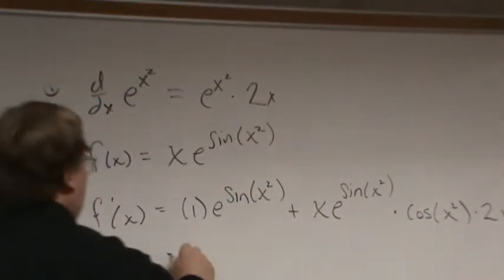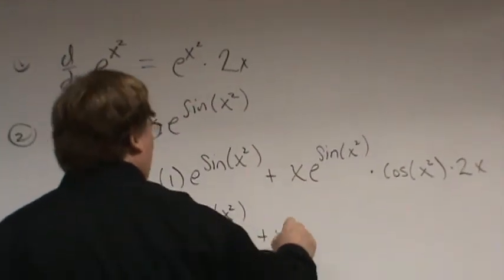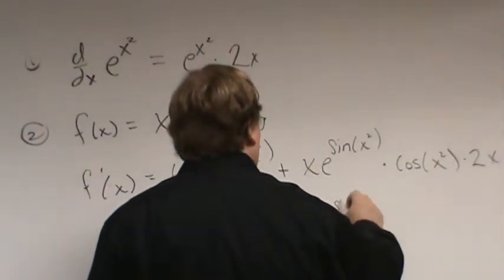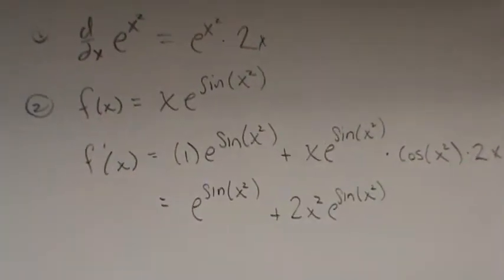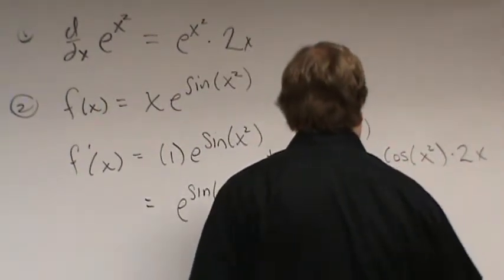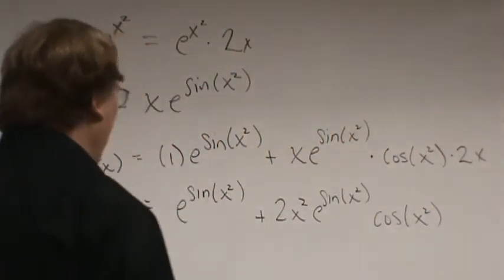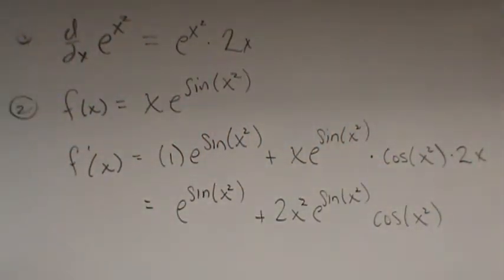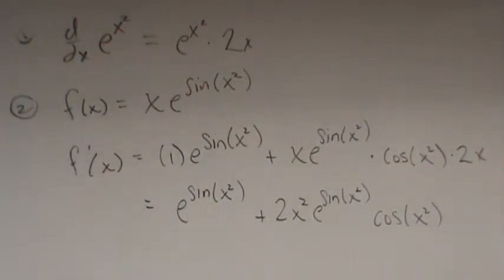So if you want to have your answer in a way that would be on the multiple choice portion of the exam, then you should get an answer that looks like this. Or if you want to check your answer in the back of the book. How many people got, wait, did I forget something? You forgot to factor out e to the sine of x squared. Isn't that what it would look like on the test? You're right, it could very well look like that, but I'm not going to. How many people got that answer? Okay, yay, then I got it right and that's all I care about.